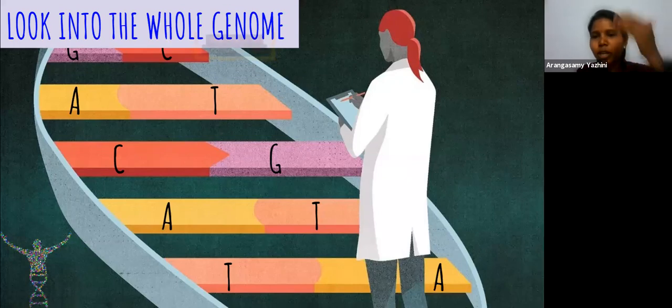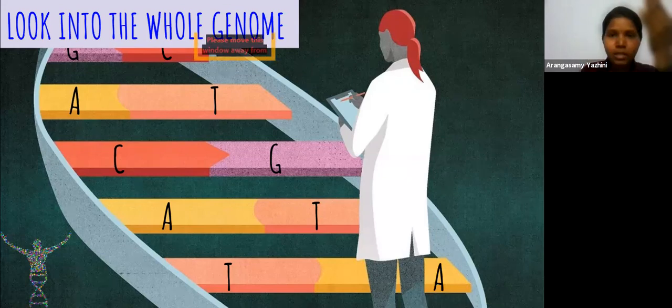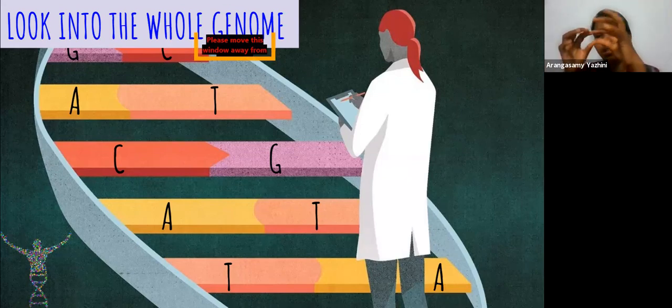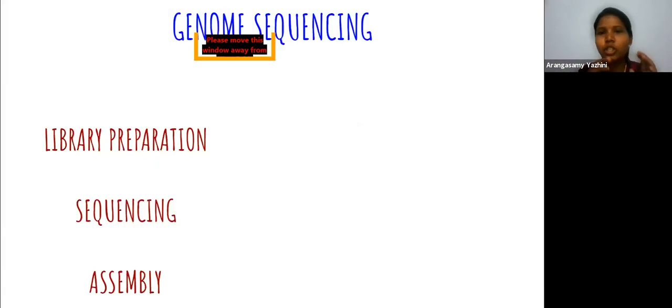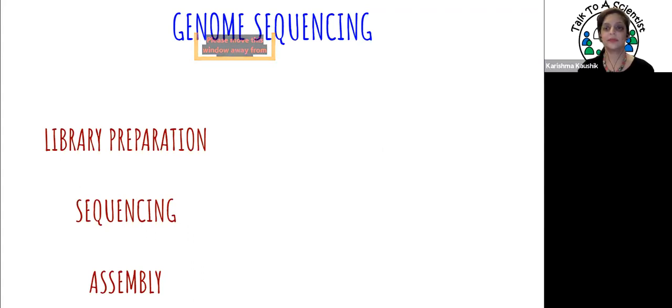It's not so simple. Okay, you got the white color DNA material, and you want to sequence. It's sort of looking into the ATGC arrangement, the meaningful sequences. So that is what we are going to see, the genomic sequencing. You are taking the genome and then trying to understand the sequencing of the ATGC. And there are 3 steps involved in genome sequencing.